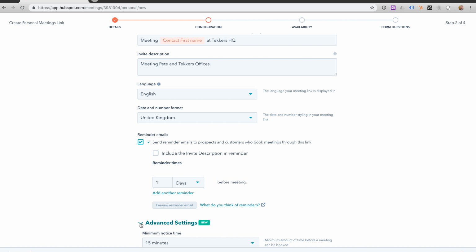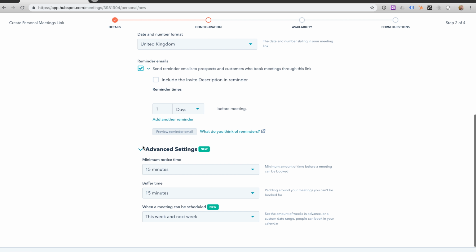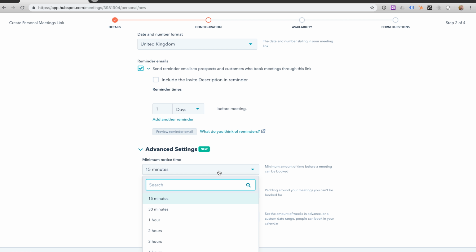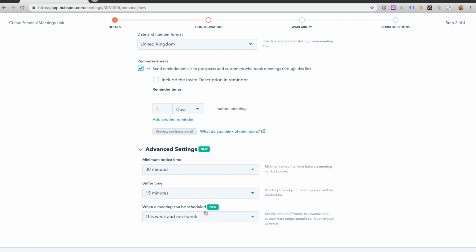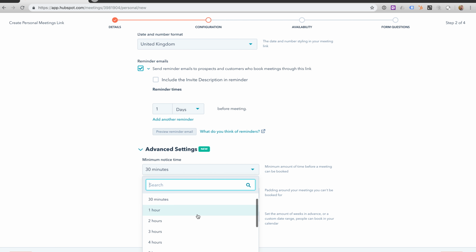And in advanced settings here, you can give them a bit more options in terms of how they can book it in your calendar appointment. For the purpose of this, we can say we're going to give half an hour minimum notice time. Actually no, let's change that. Let's do a day for that one. So no one can book a meeting with me today. They can book it tomorrow and I've got time to prepare for it, but they can't book it now. They can't book it in an hour's time. I think I need a little bit more time than that to prepare for things.